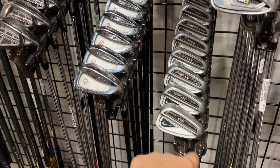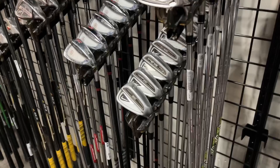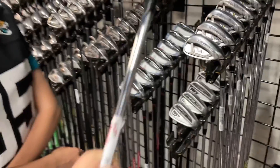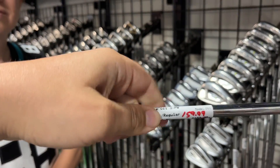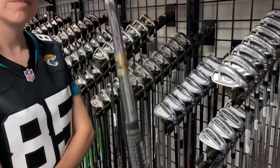If you want to get into the Nike realm — these are super collectible. This is one of the least collectible: the Nike CCI. I like them a lot, I don't know why they don't go for that much. I think it was Trevor Immelman who used these to win the Masters — don't quote me on that. 160 on that, already been marked down, Dynamic Gold shafts on there — it's actually a pretty good deal.